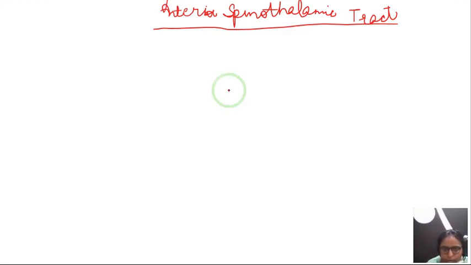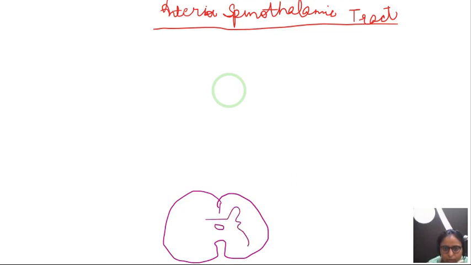If you remember the lateral spinothalamic tract, the anterior one somehow follows the same pathway. Now we will see how. First of all, we will discuss the sensations, like we discussed for the other tracts. The dorsal column medial lemniscal system has the following sensations. Let's revise them: proprioception, kinesthetic sense, fine touch, vibration, stereognosis, two-point discrimination, and graphesthesia. And the sensations taken by the lateral spinothalamic tract are pain and temperature.